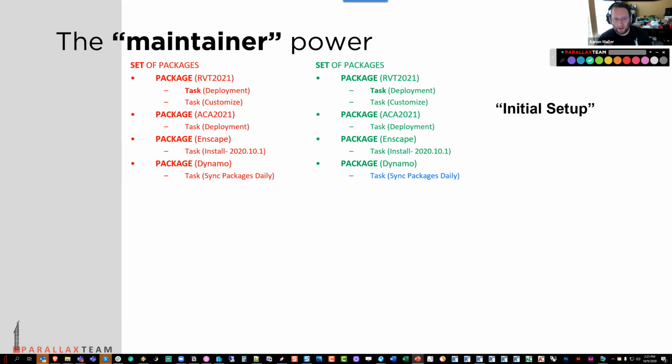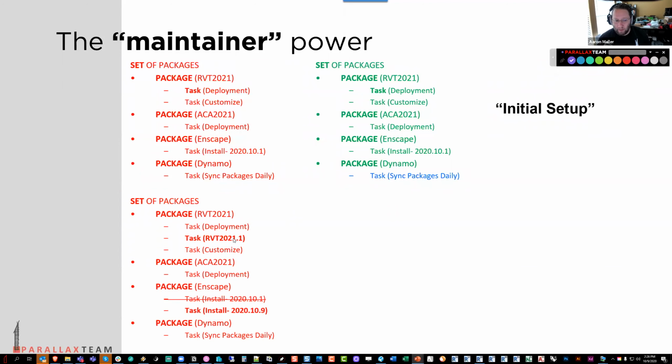So PX Tools is kind of interesting because it runs every single day when you log into the computer, but that runs as a user. So we'll get into this in a little bit. Now let's say as the BIM manager or as the IT person, I go back and I edit this set list. It's basically a text file, an XML file on the server. Let's say I go edit it and I say, now I want to have 2021.1 installed in the middle here, right? So this is your point release that came out in the middle of the year. I want 2021.1 installed. And oh, look, Enscape released a version that doesn't break BIM 360 anymore. So now I want to take this version off and I want to put this version on.